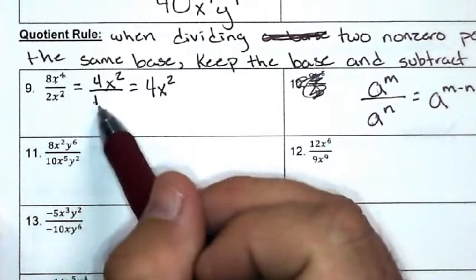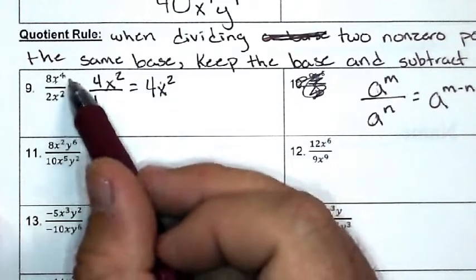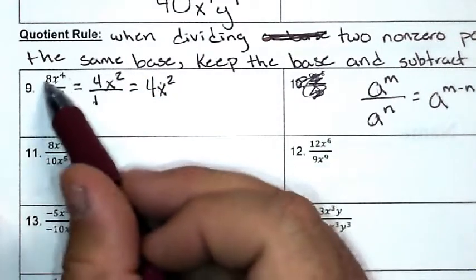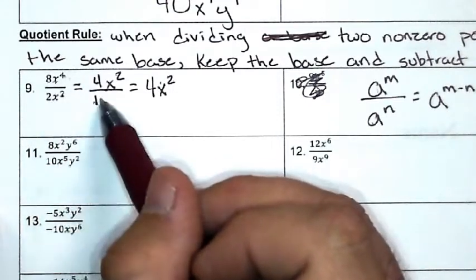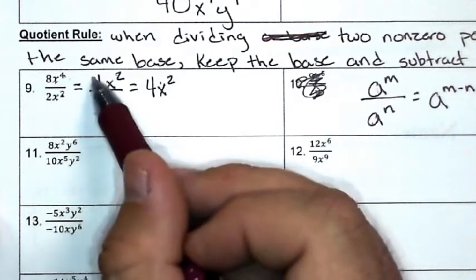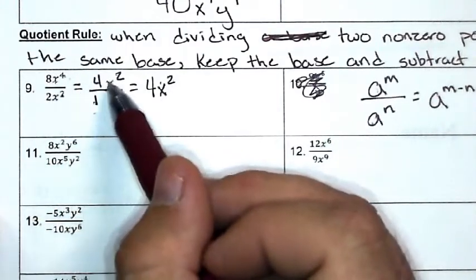4 minus 2 is 2. I did do that. I just wrote it in because not every fraction of the coefficients will give you a whole number. So I'm just showing you, you will basically simplify it. So I just simplified, and then I simplified my variables. And then my final answer became this.